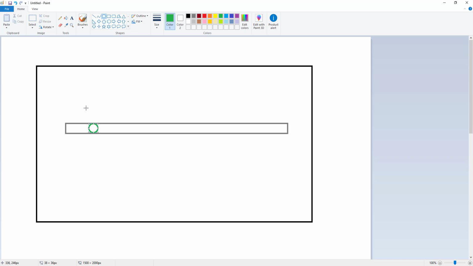Let me write some parameters. For example, the first parameter is the width of this RangeSlider.